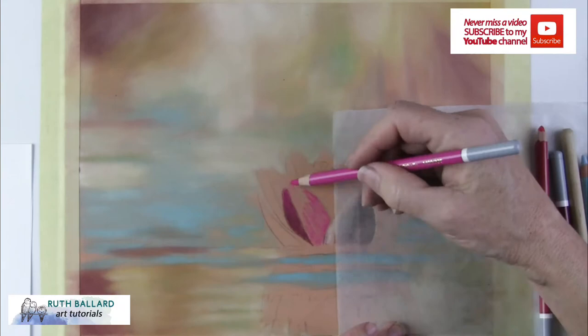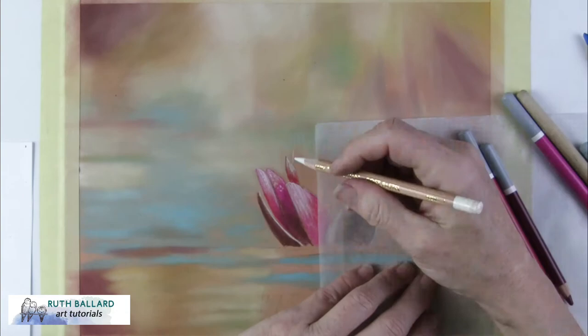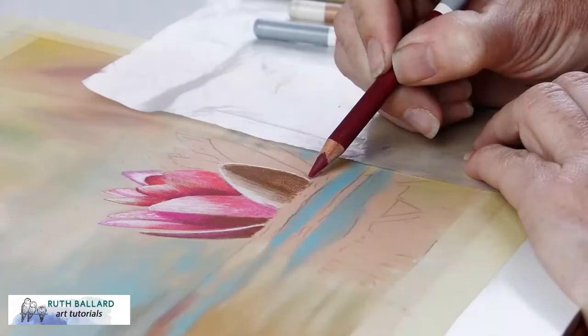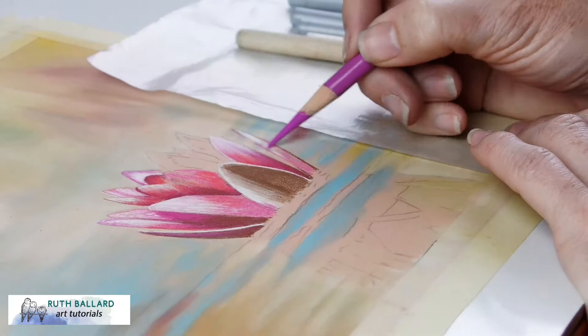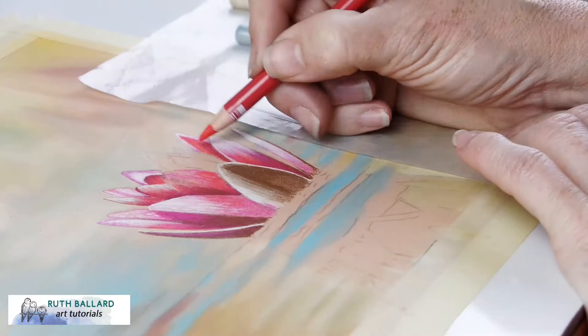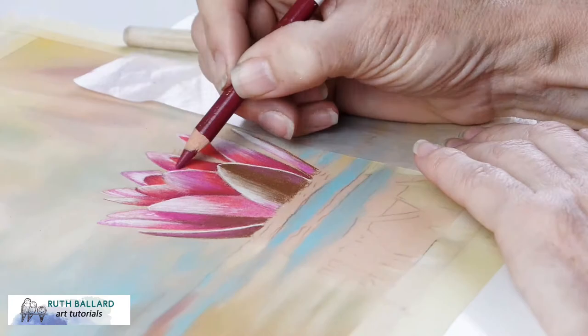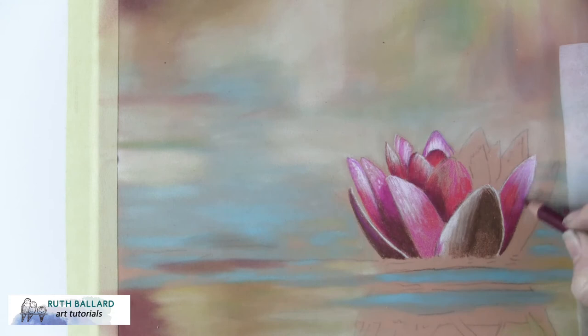Keep your pastel pencils sharp and use a light pressure, just as you did for the background. Most pastel pencils are fairly similar, but I particularly like the Caran d'Ache Carbothelos — there are only 60 colours but you can usually find the right shade, and you can lighten or darken shades. I also use some Conte à Paris pencils which have even brighter and livelier colours. The Carbothelos are easier to sharpen; I use a manual sharpener gently to avoid breaking the more fragile leads. For great blends, don't scrub back and forth — use single strokes and lift your pencil off the paper to avoid stop-and-start lines.